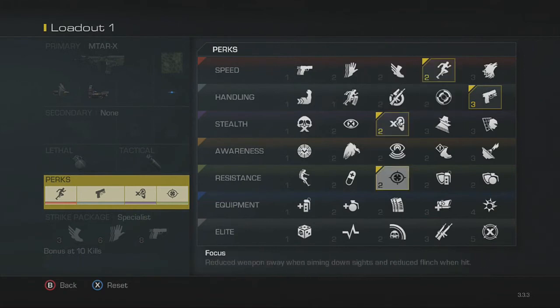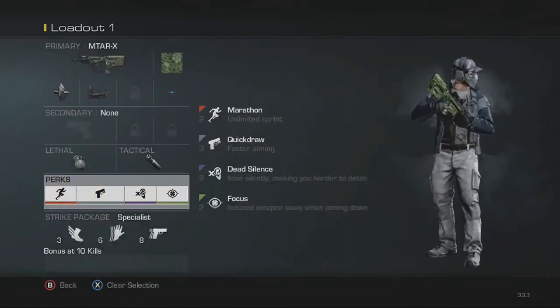I like Focus on the TAR. It does have a little bit of recoil, but if you get in a gunfight at medium to long range, you definitely need Focus to help you out in your favor.